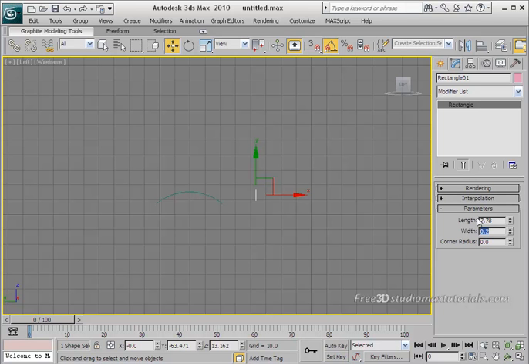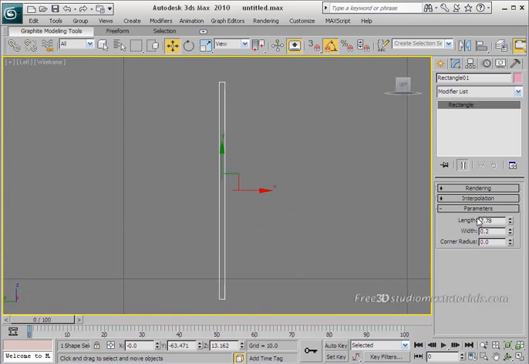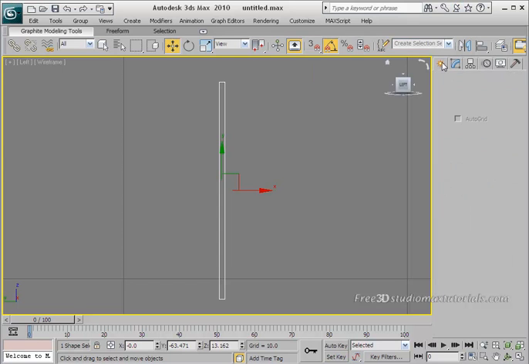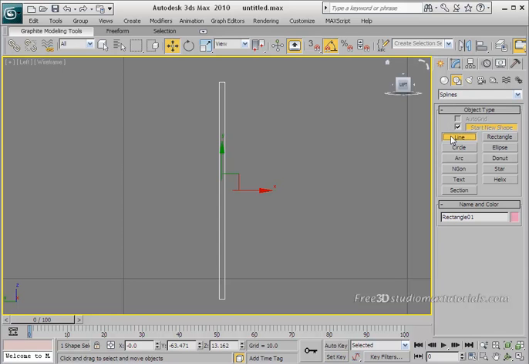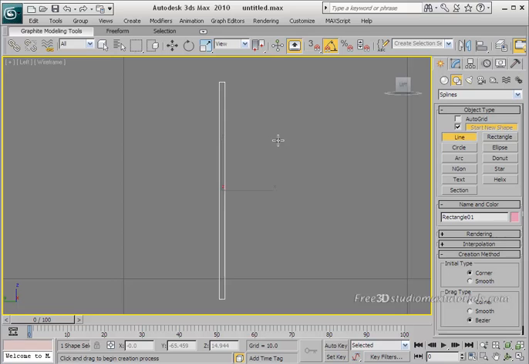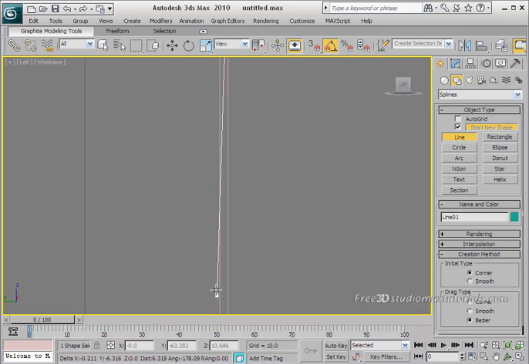and hit enter. Okay, now hit the Z key on your keyboard to maximize this newly created rectangle. Next just go to the create panel once again and this time choose a line. Draw as big a triangle as you can inside the rectangle, so just create a line. Okay, just click at the very top and I think let's zoom in a little bit.